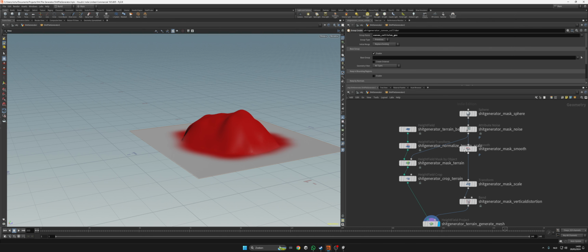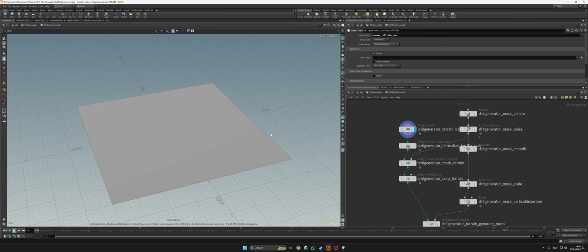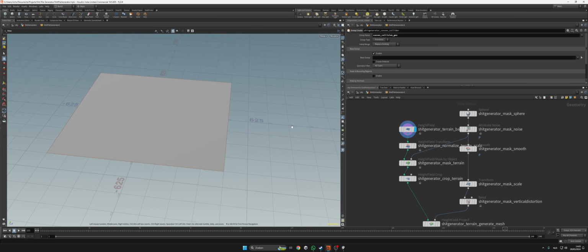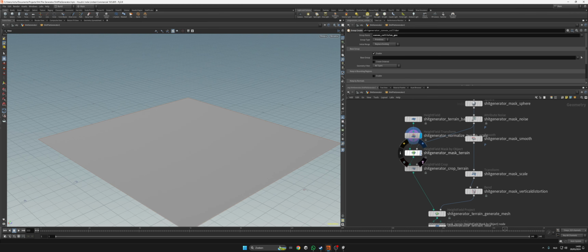So here we are creating the mask, and then we are creating the base field for it. I could have easily used a plane for it or basically anything else, but I think the height field gave the flexibility to use it. So yeah.